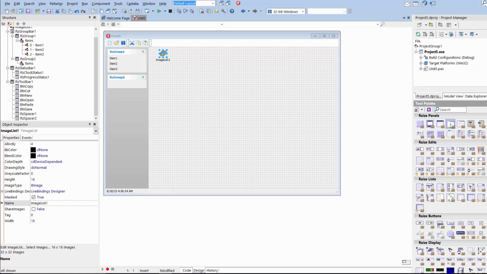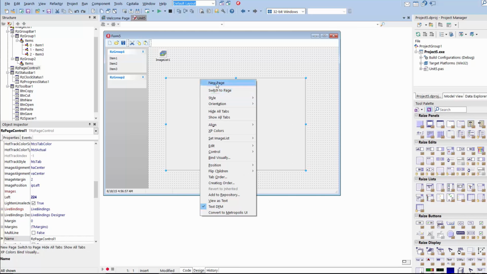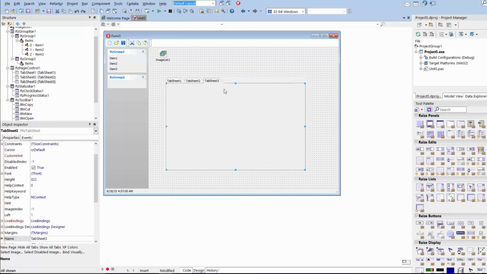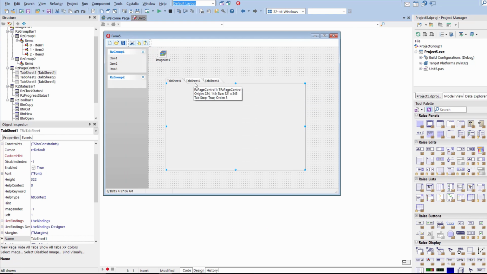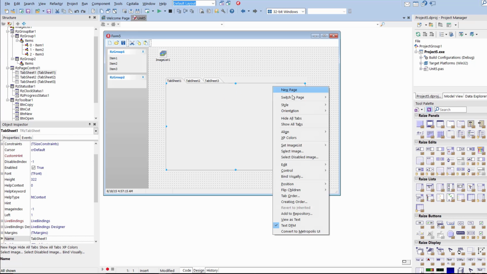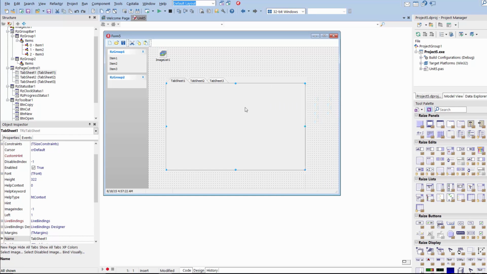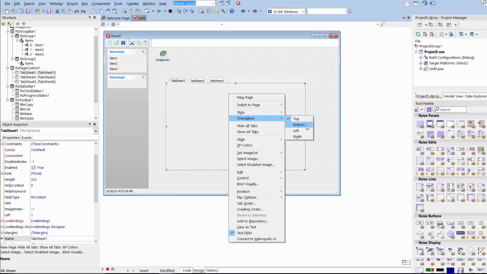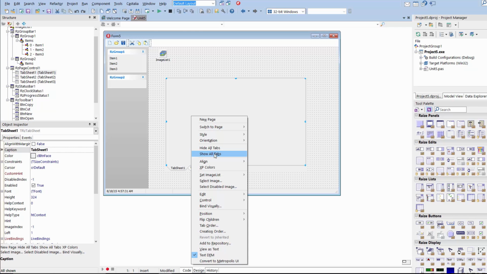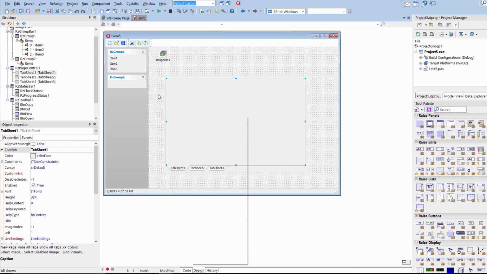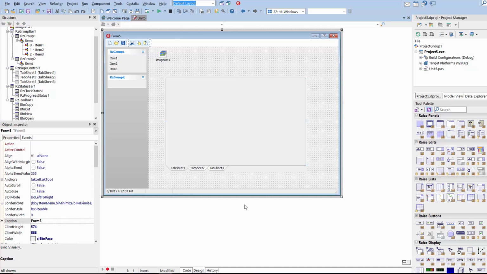Go ahead and drop a page control down, and it has everything that you'd expect to have. New page, you can keep doing the new page. What's nice is you can also switch to the pages very quickly, which is very nice if you've hidden the tabs themselves. So if you have hidden tab sheets, you're making a wizard interface, for example, you'd want to be able to switch between the different tab sheets. Changing the orientation and the styles are all built in. Change that to double slant and change the orientation to be at the bottom, and you're good to go. Everything is all set at your fingertips. Hide all the tabs, show all the tabs, etc. Very, very quick and easy way to manipulate the controls.